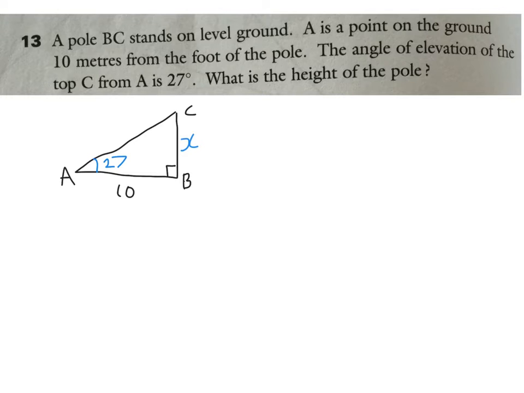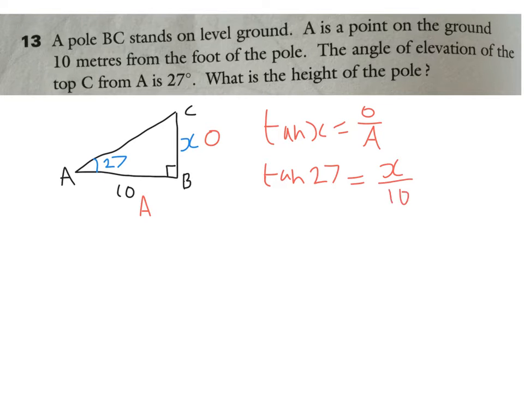So what do we do? We label the triangle, we label what we know, what we want to know. So opposite the angle will be O for opposite, and next to or adjacent beside the angle, adjacent is A. So O and A means it is tan. So we write down that tan X is equal to the opposite over the adjacent. X, in this case, when you're doing tan of anything, it's always an angle, which is 27. And that equals the opposite, which we call X, over the adjacent, which is 10.